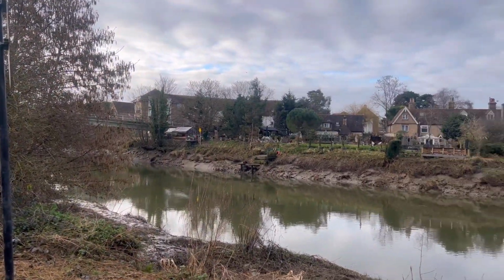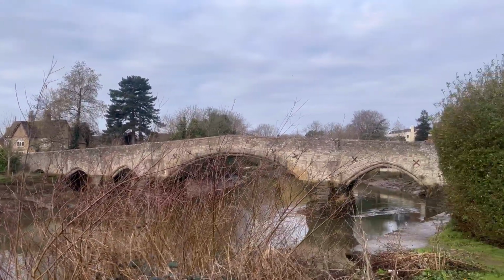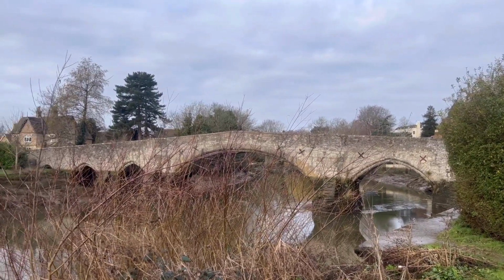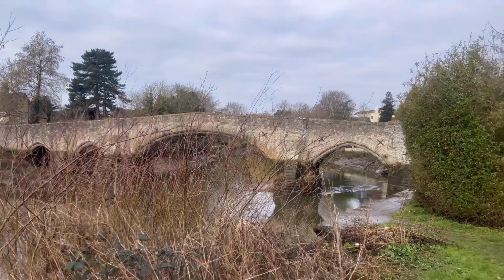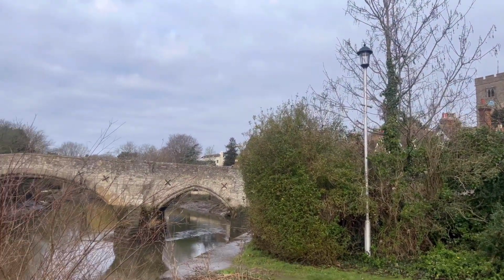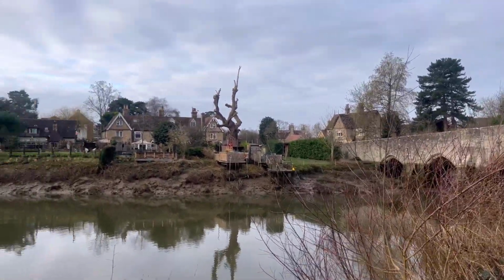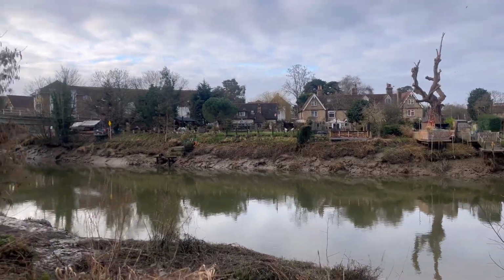So we start at Aylesford today. If you can just look over my shoulder, is the old bridge at Aylesford, built in 1250. So just have a look around. Little river there. So there's a bridge, built with local rag stone, so built in 1250. There's the church. So not far from the Friars. This is where we finished the last time. Well, actually we finished at the station last time, but we came through here.